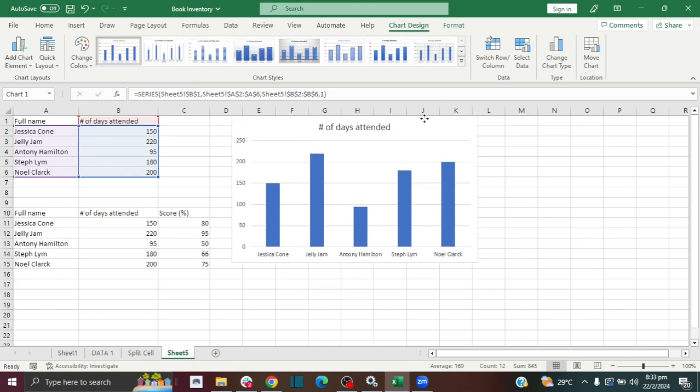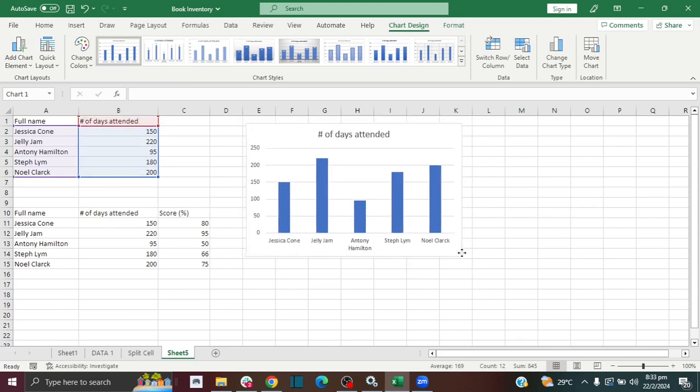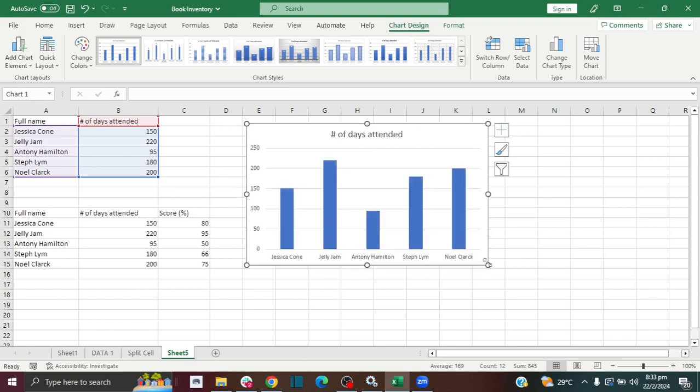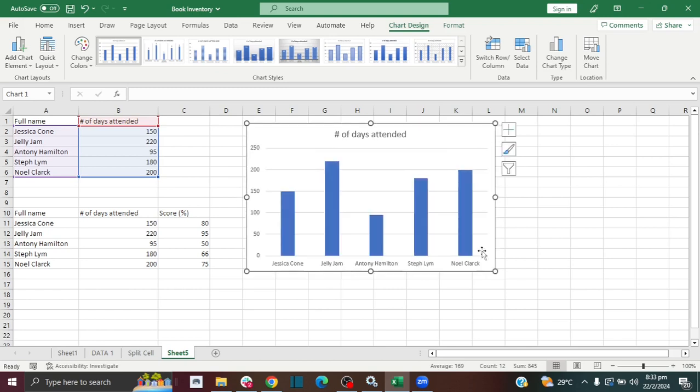And I'm gonna drag it up a little bit, and you can resize the chart as needed. There are some styles that you can choose. You can adjust the colors as needed, and you can play around with the data for the chart design. But I think it's fine as is, so I'm gonna leave it as is.